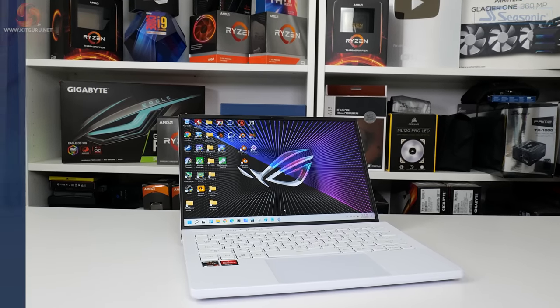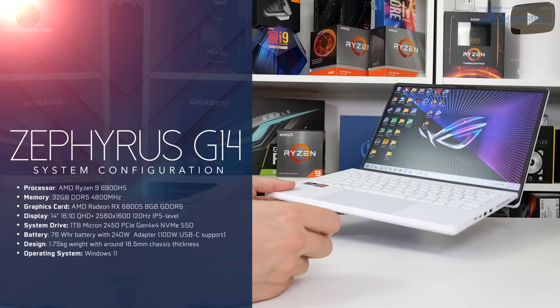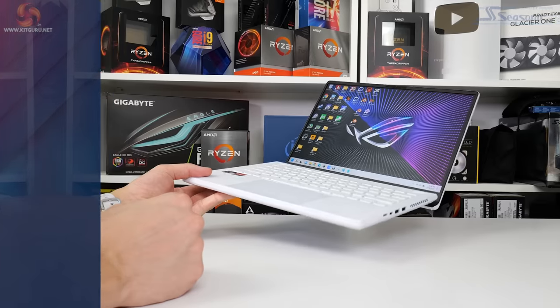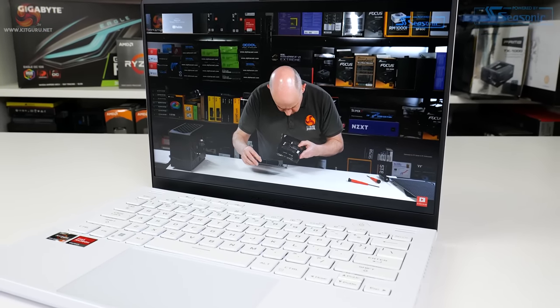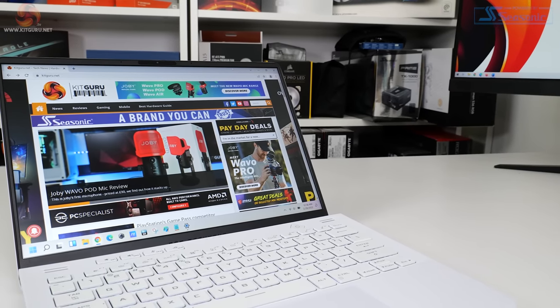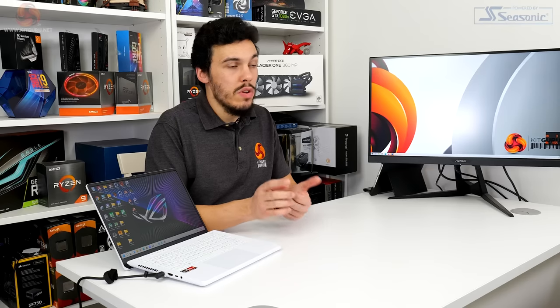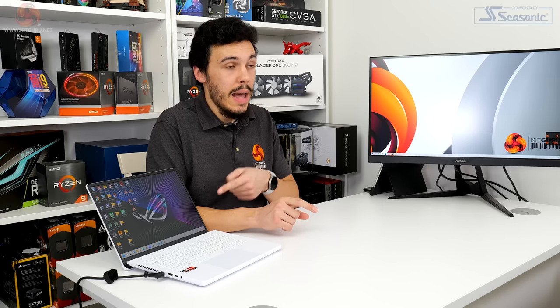Looking at the other hardware and technologies deployed for the ASUS ROG Zephyrus G14, there's quite a bit to quickly breeze through. You get a strong amount of horsepower squeezed into this 14-inch class, 1.75-kilogram vapor chamber-cooled system. There's 32 gigabytes of DDR5 4,800MHz memory alongside a 1 terabyte PCIe Gen 4x4 NVMe SSD. The ROG Nebula display uses an IPS-level panel with a 2560x1600 16:10 resolution — a smart balance for the 14-inch form factor — combined with a 120Hz refresh rate, 3ms response time, adaptive sync, and 100% DCI-P3 color. This is a really nice laptop display.